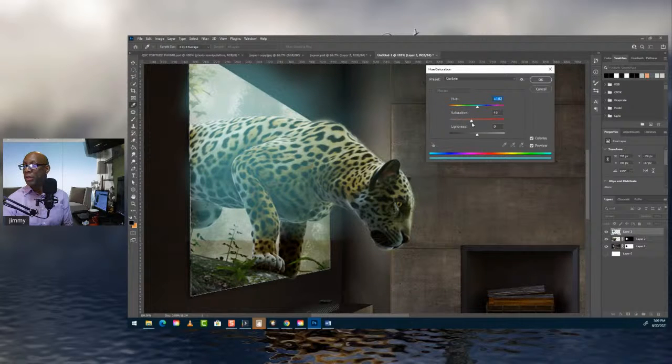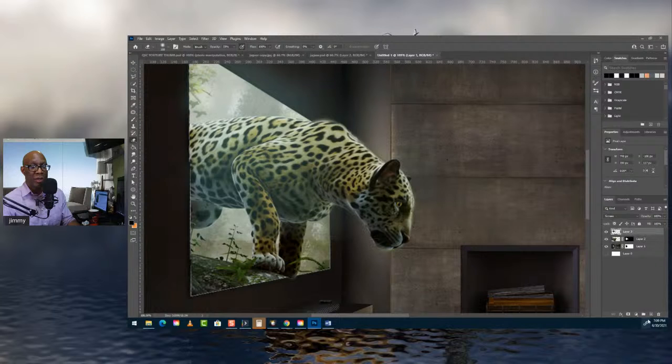All right. So I'll take the saturation to 34 and I'm going to take the lightness down. All right. So what I've done, you can kind of see, we have this green hue, and that green hue is actually coming from the plants in the background onto our tiger.